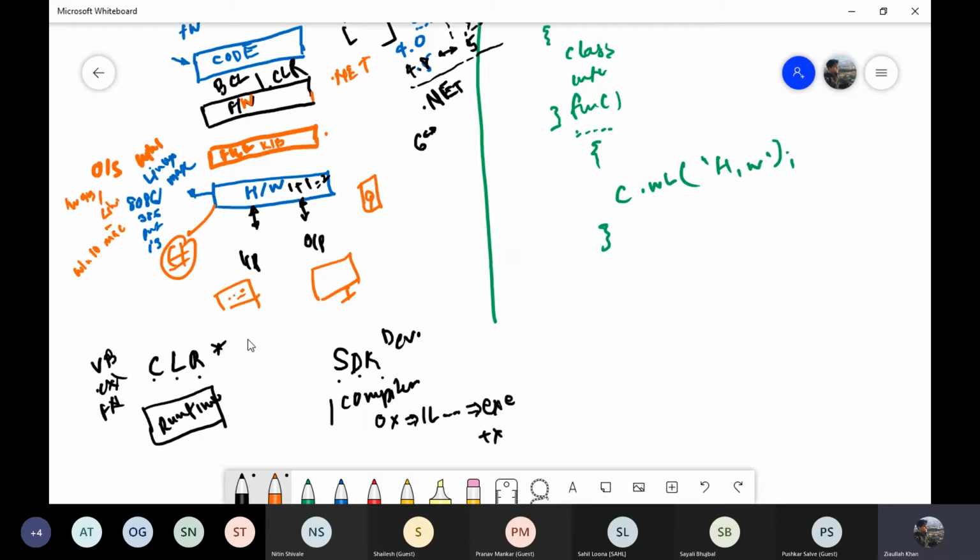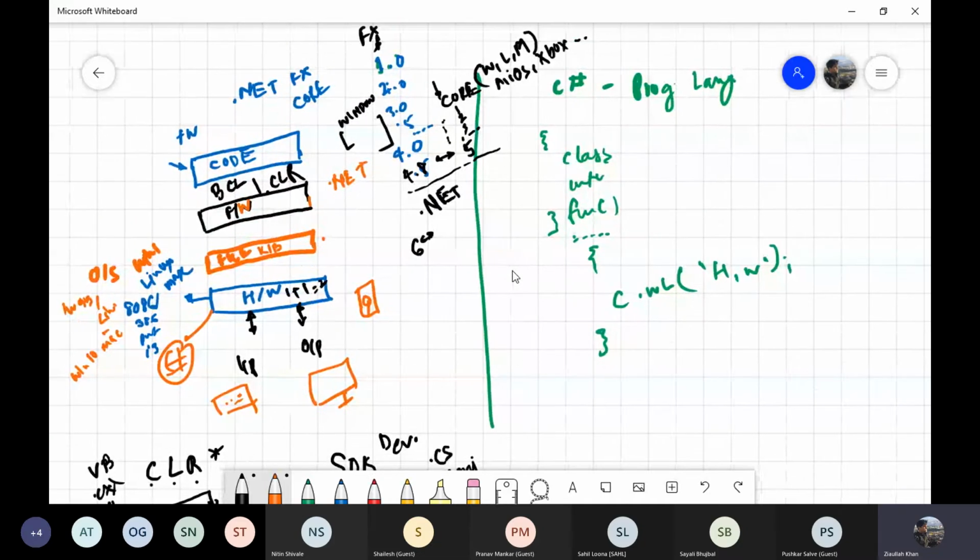Now, this distinction is going to become extremely important when we are in week number 8, 9, and we are talking about Docker. There are two types of Docker images that we are going to get. One is going to be SDK. Using SDK, we are going to transfer multiple C# files, the C# project file, and then run the compile command and create an exe. And then once we have that exe, we're going to create a CLR image. And on that CLR image, we are only going to copy the exes and DLLs. So CLR is for running the code, SDK is for developing the code.